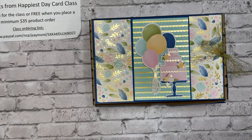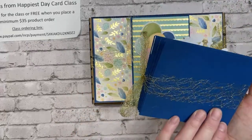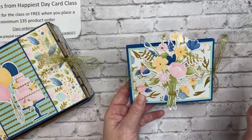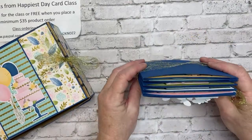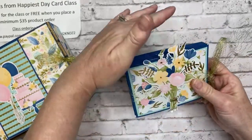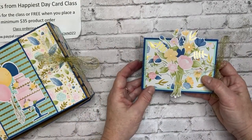But let's get started here. Again, I made this huge card. It was this one here. I didn't mean to make it this big, but I did. And what we'll do is I'm going to show you inside. I said, you know, you can't mail this unless you put it in one of those bubble packs. But then you've got this bouquet of flowers over here, the die cut that's extending over, and that's going to get crushed. So the next best thing is we're going to use one of our kit boxes.